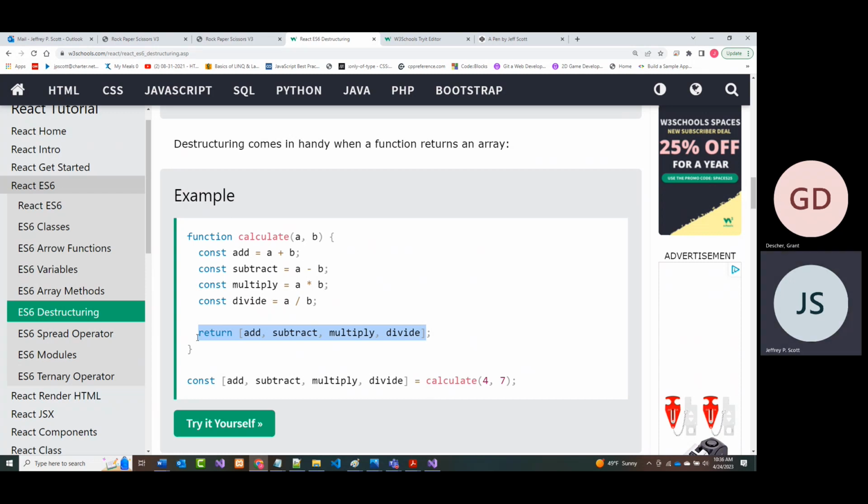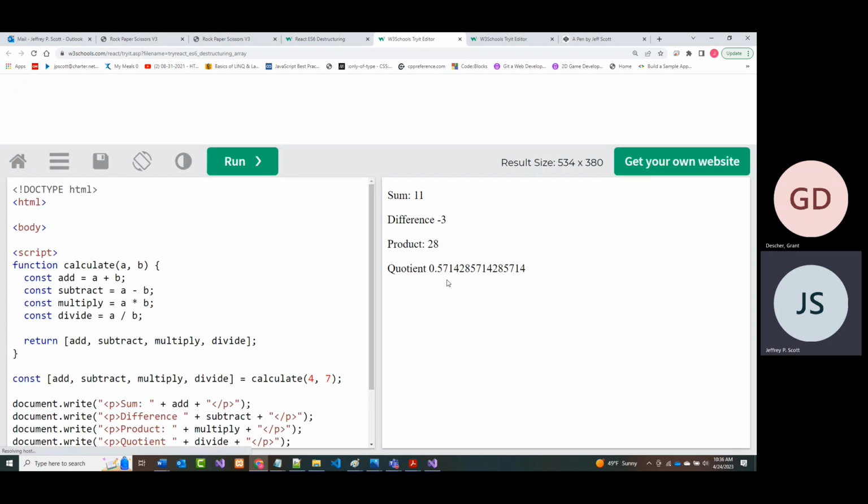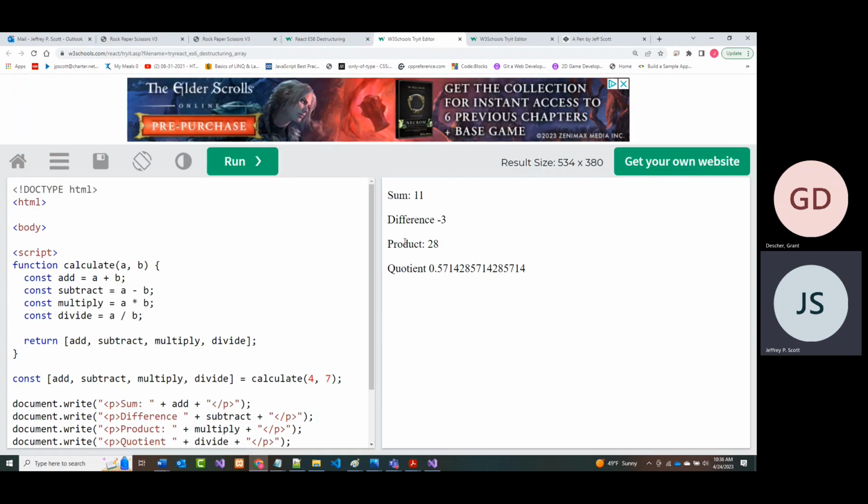Hey, but the point is, notice with the example they've got here with calculate 4, 7, it should add the 2, and add should give you 11, subtract should give you -3, multiply should give you 28, and divide, I don't know what 4 divided by 7 is, like 0.57 or something like that. And when you look at it, there it is. So the sum, the difference, the product, and the quotient. That is really, really big stuff.